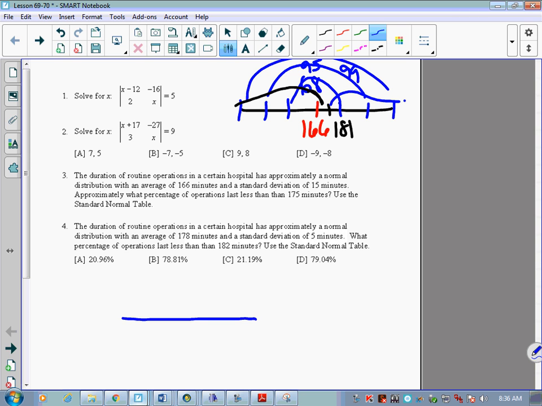We want to take the number that we're using. We want to use that number first. I'm trying to be more specific in my wording here. We're going to take the number that we're trying to find the difference from. Notice that they tell me that the mean of the distribution is 178. I'm going to put back on the board our formula, which is the number that they're asking about minus the mean, divided by standard deviation. Do you have this down somewhere?